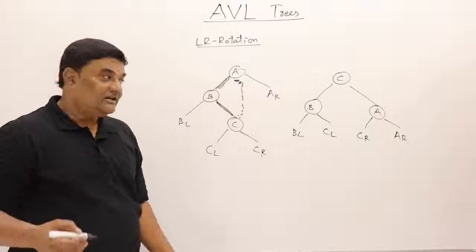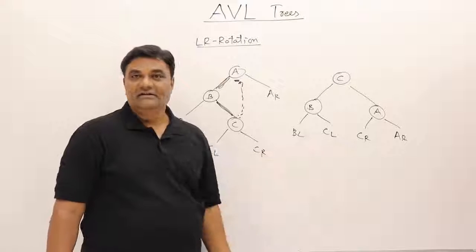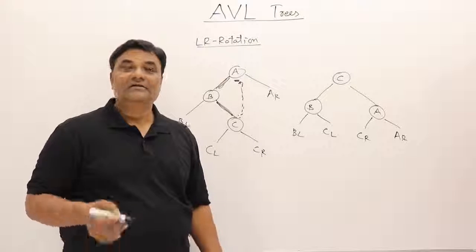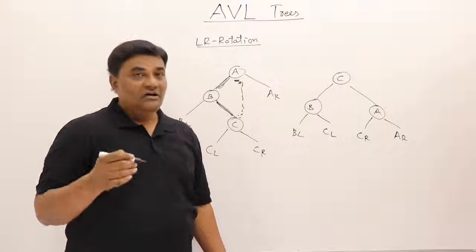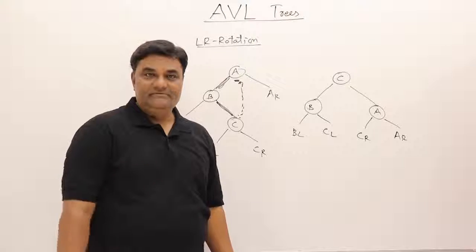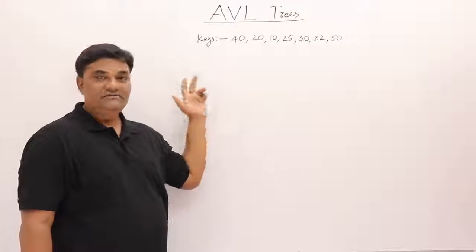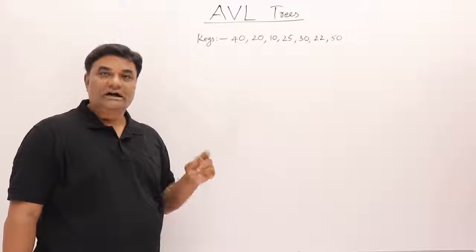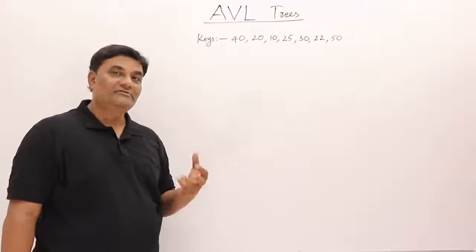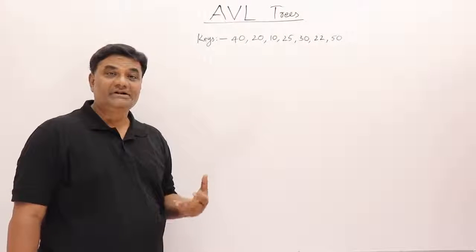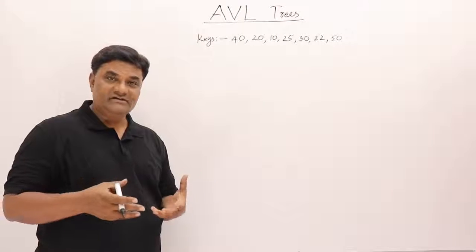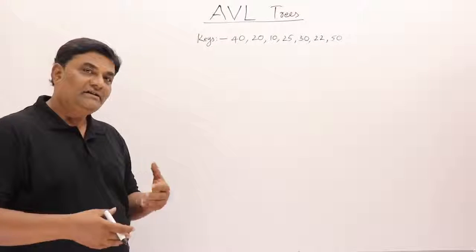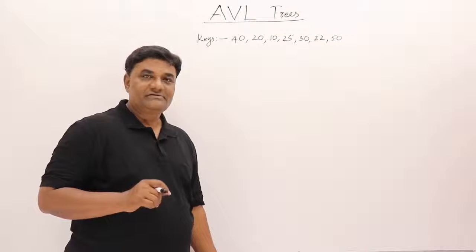So this is like a formula, you can take it and always follow this method. Now the last thing is I will take some keys and show you how our AVL tree is generated. Let us create an AVL tree of these nodes. I will insert them one by one. We will calculate balance factors. If any node is becoming imbalanced, we will look at which type of insertion is done, why it became imbalanced, then perform corresponding rotations.